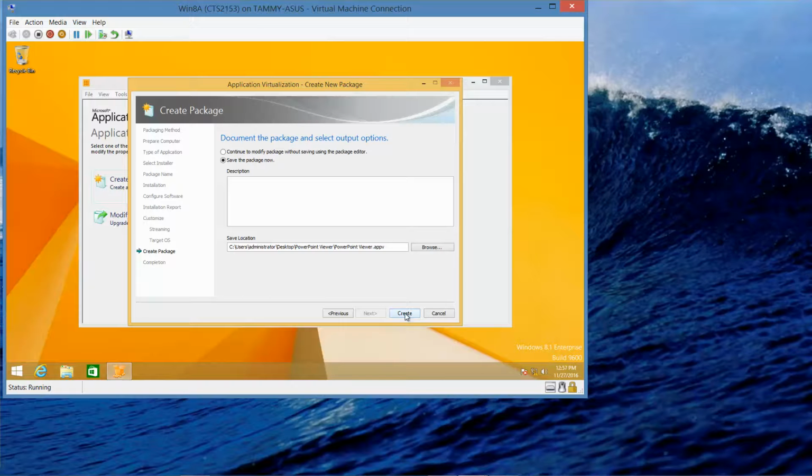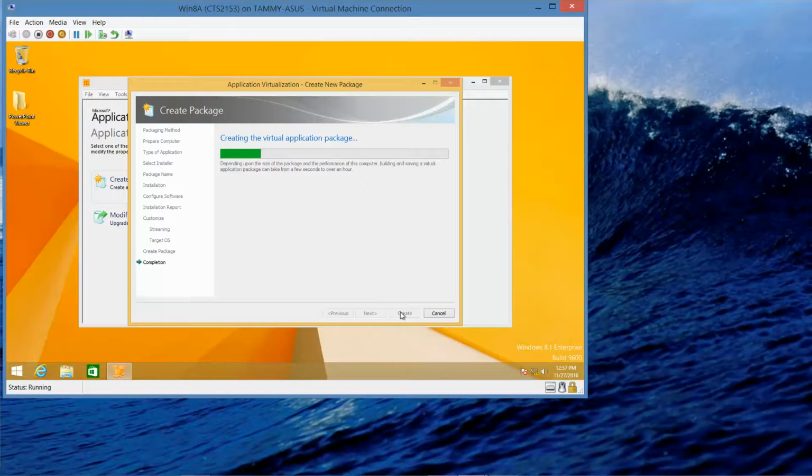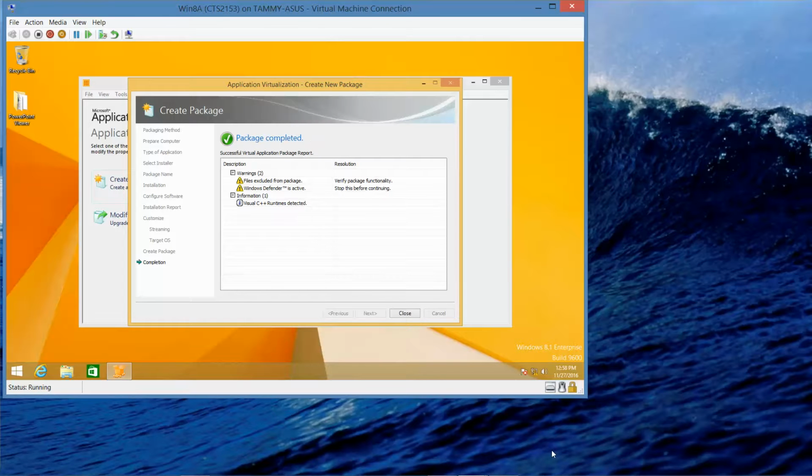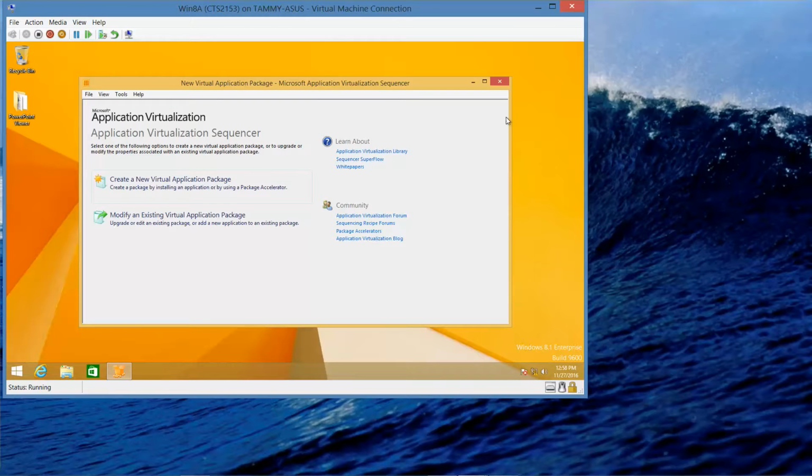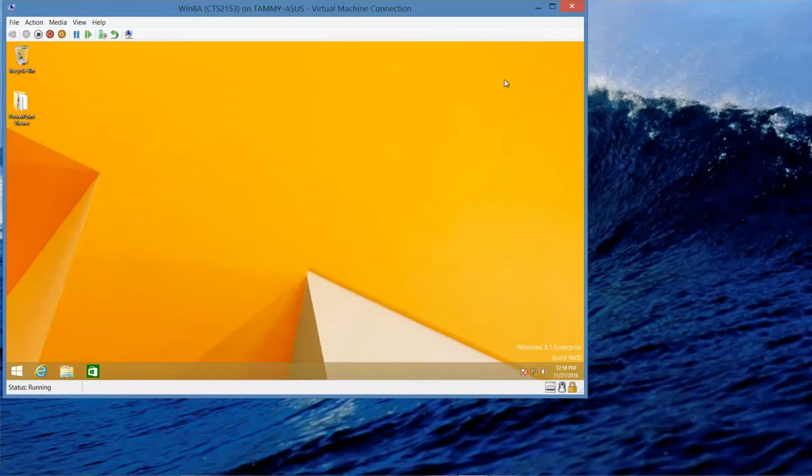After you answer the question, where is the saved location of the package? If you're following along in the lab manual or you're one of my students, you're going to take a screenshot from here. And this is what you're going to submit with your assignment. And we're going to click on Close, and then close out of the application package. This is the end of this exercise, the end of this lab, and the end of this video.